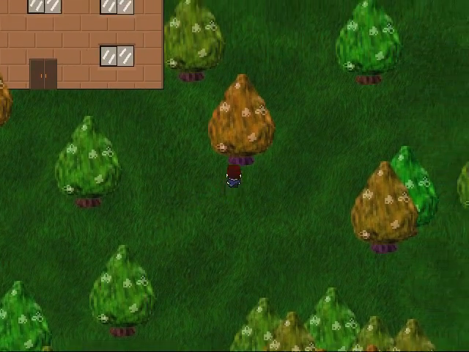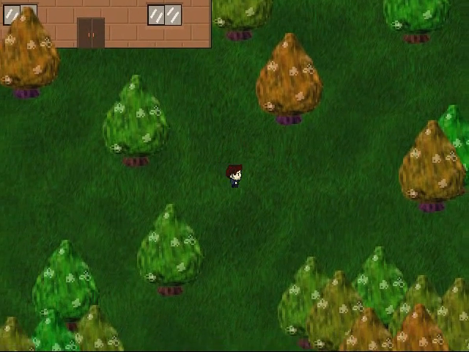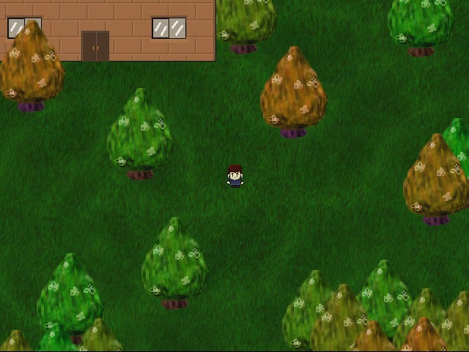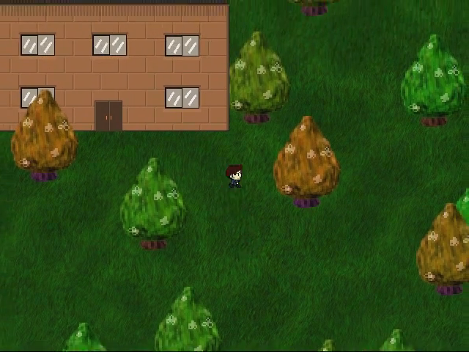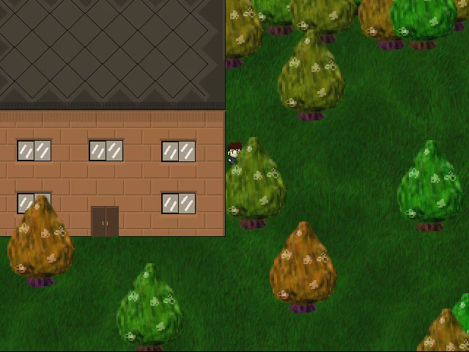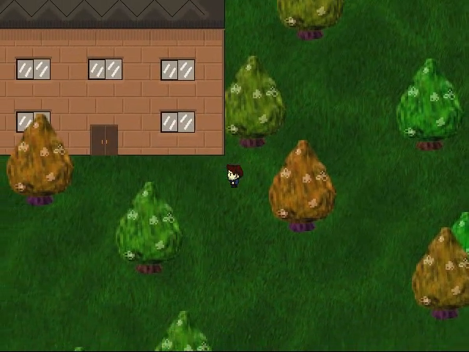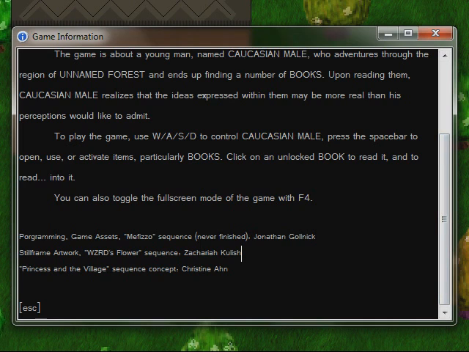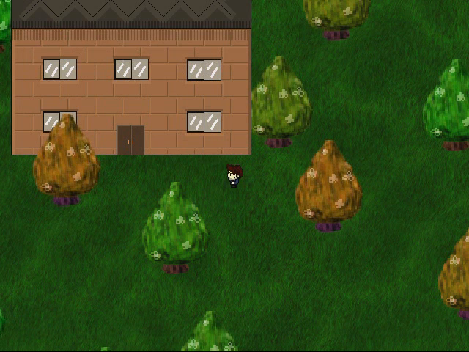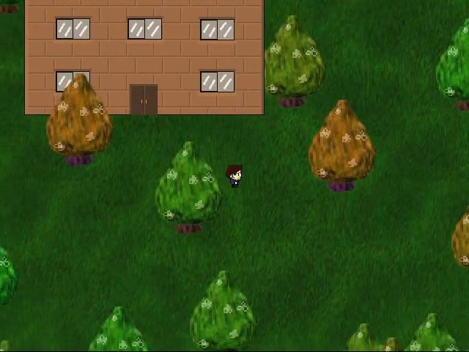But that is the extent of the game. I might at some date choose to expand it and make my storyline part of the game finally, because I think I've earned it, having been the one who put this all together. I actually do have some hand-drawn prints from Zach Kulish concerning my story arc, but I never got to use them. There's the character that you'll see in the information, Mephitso. He has his own little drawing, like the princess, except he's a guy, obviously. Well, maybe not so obvious, but you never get to see him yet, because I didn't put him in yet. But I might do that at a later date.